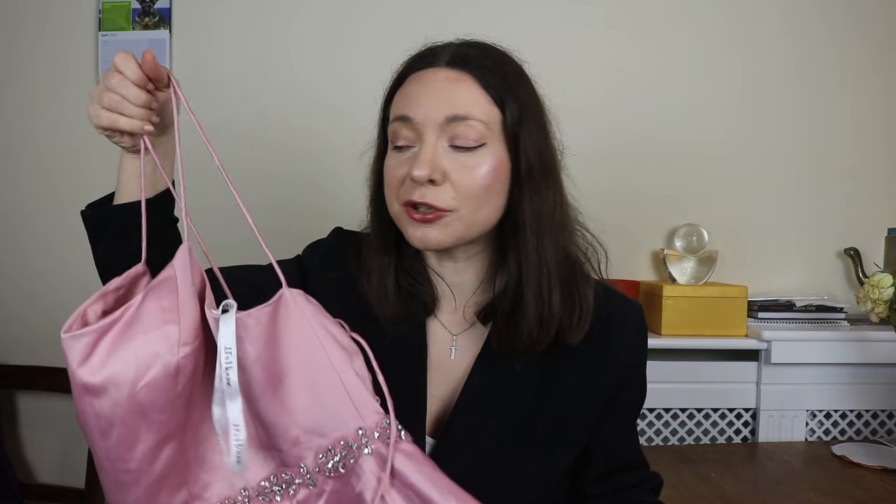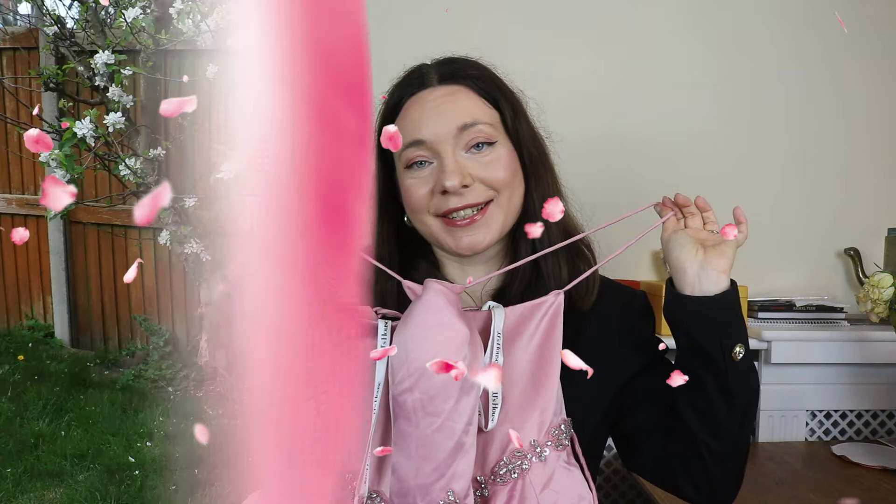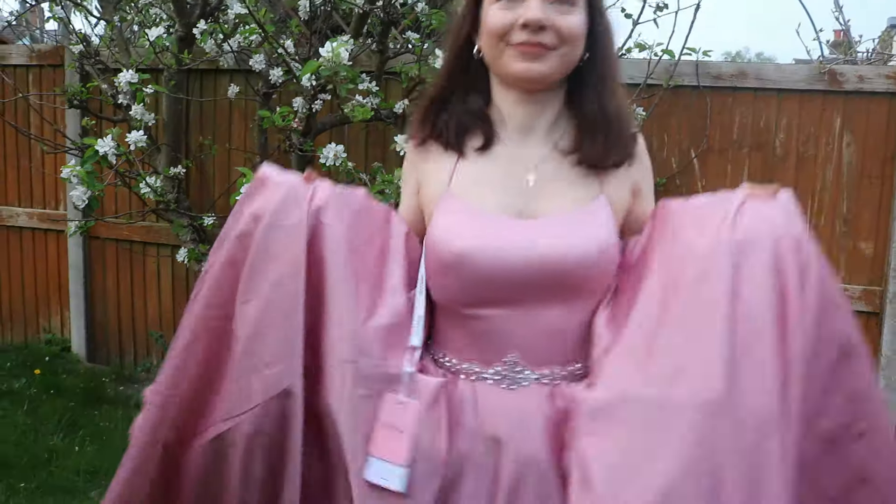This blush pink — I think the material is satin — and it has a long zip right here. This time I've got a special treat for you: you're gonna see all the dresses in the daylight in the proper color, just how you would be at the prom and how everyone else would see you. Because outside is so nice, and I've got some help. And this one has pockets — like a prom dress with pockets! We seriously need that in every single dress, because we gotta carry phones and lipsticks and all the bits and bobs that we need. The pockets seriously sell it for me.